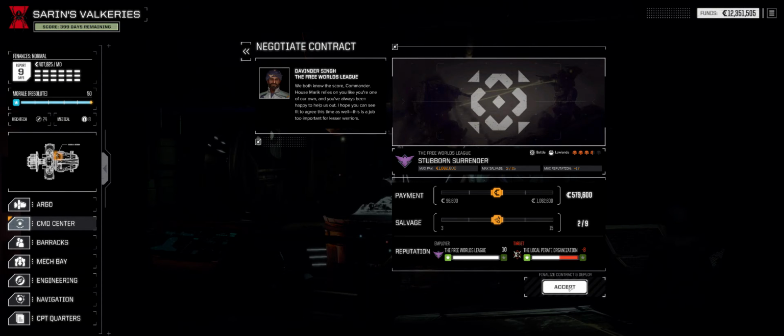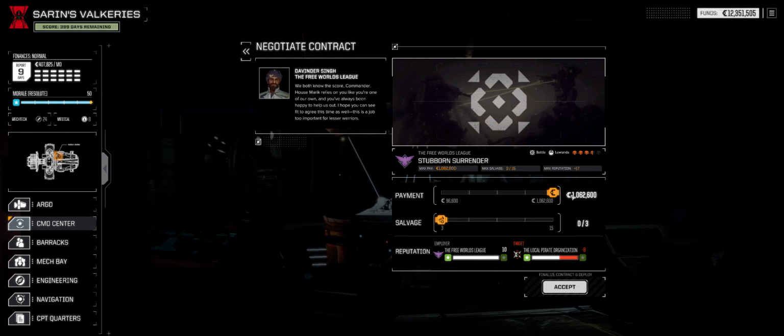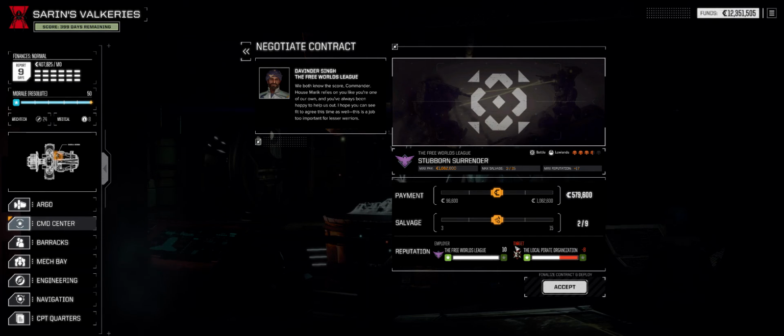So we'll go to the negotiation screen, and these two sliders, like I said, will change how much money and how much salvage you get. You can put them all the way up or all the way down. If you put them all the way down, you can get maximum salvage. If you go maximum payment, or you go in between, it will tell you how much you're going to get. And I forgot, this one is against the pirates. I don't know if I want to run against the pirates. Whatever. It's only an 8-point hit.